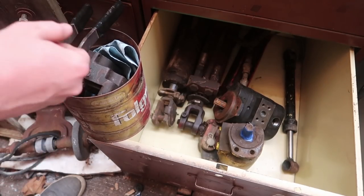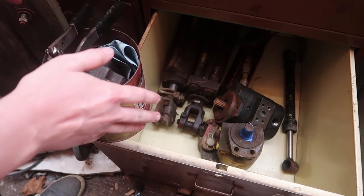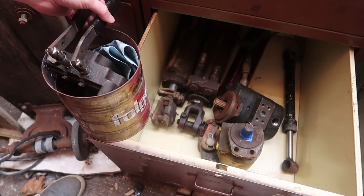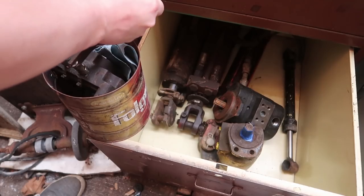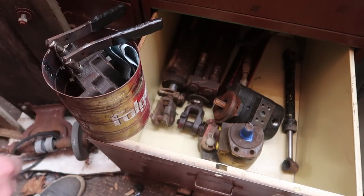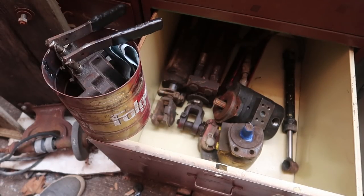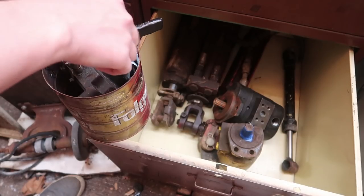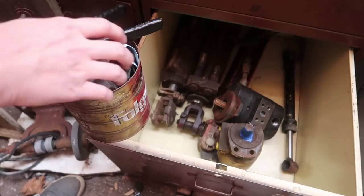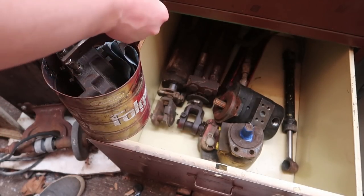Now, for the actual controls for the excavator, because I want to get the hydraulics working first, and then I'll build the frame for the hydraulics, I think at first I can experiment with operating the arm with just two hydraulic cylinders, and maybe I'll have a jackhammer on the end. And I'm thinking later on, I want to have more like a four spool, if that's the right term, lever for actually controlling the excavator arm. And then this can be used for the tank tracks for left and right.